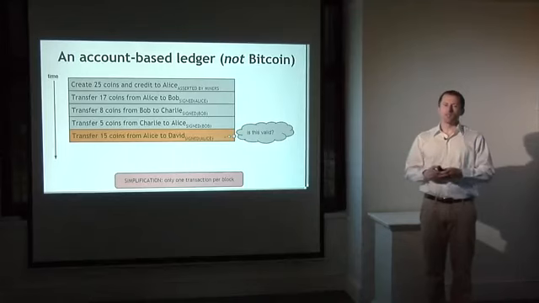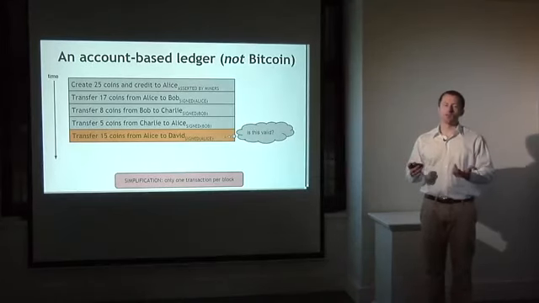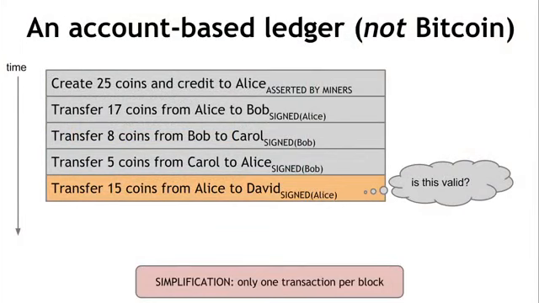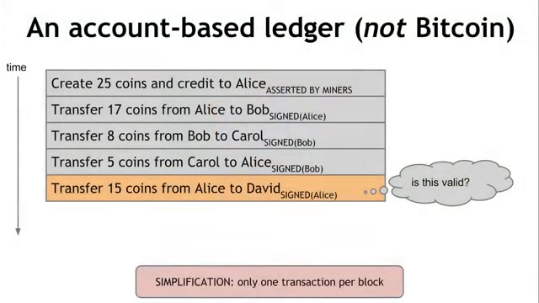Now the downside of this system, if we add a new transaction at the bottom here, is that we have to remember what the account balance is for each participant to figure out if this transaction is valid or not. Does Alice have the 15 coins that she's trying to transfer to David here? Sure enough, looking at this just with your naked eye, it's fairly hard to do the mental arithmetic to figure out if Alice has enough money to transfer to David here. And in fact, to figure this out, you'd have to look backwards in time forever to see every transaction affecting Alice and whether or not her net balance at the time that she tries to transfer 15 coins to David is greater than 15 coins.